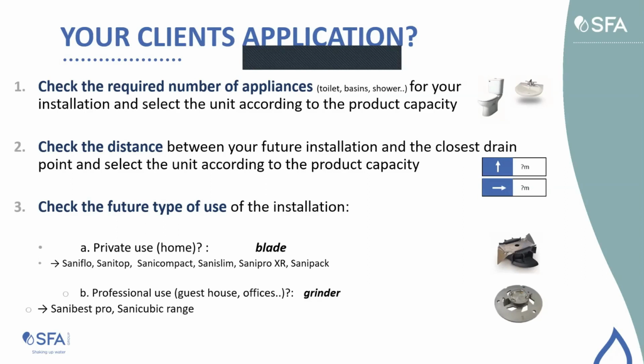And also very important, is it for private use or is it professional? Is it for domestic or commercial? Then we know exactly if it's going to be a McDonald's public ablution. We can't put in a residential pump because then we're going to have issues with blockages. If it's going to be a public ablution, we can offer more of the grinders, as you saw from the second video on how the grinder technology works. So if somebody throws in a tampon or a condom, something of that sort, it can cut and grind it away. So that's basically the 3 steps.